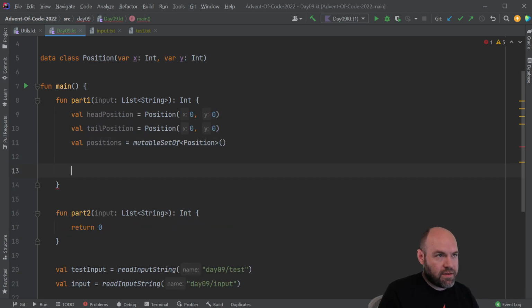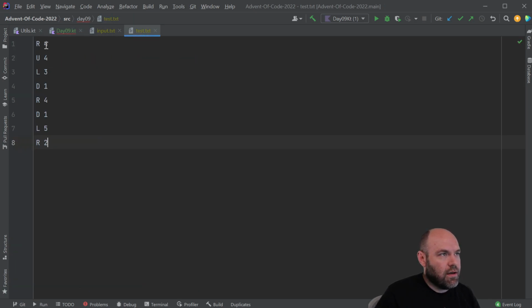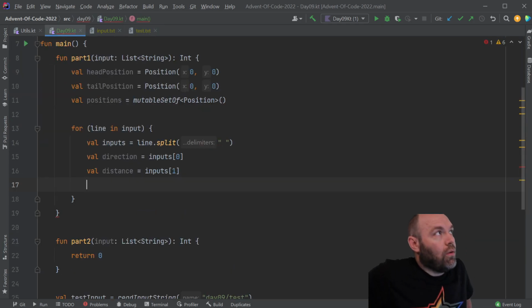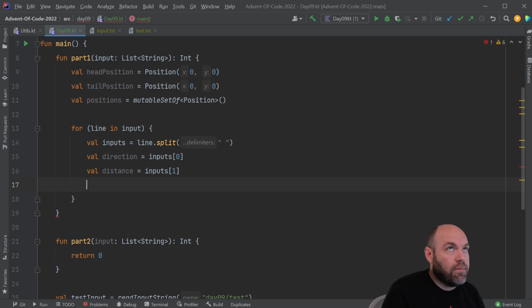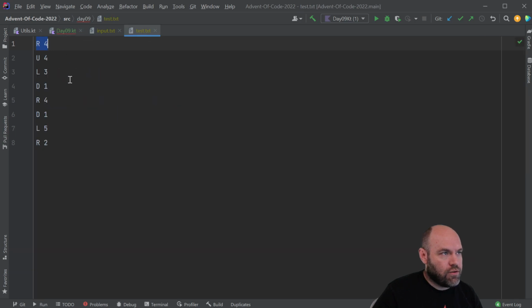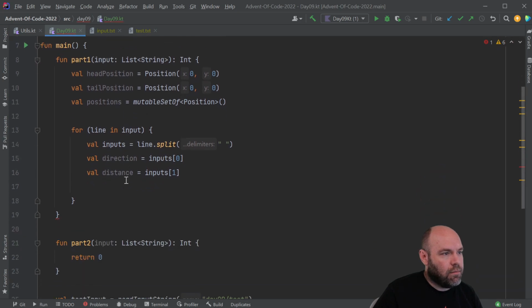Okay, so then the next thing we need to do is basically just loop through our input. Our input is coming in as a list of strings, and then we're going to want to break them apart into 2 pieces, direction and number. While we can certainly probably just update by 4 each time, or by however many it is in here, and then try to figure out the tail, it's going to be a lot easier to do the tail position specifically if we only have to worry about 1 step at a time.